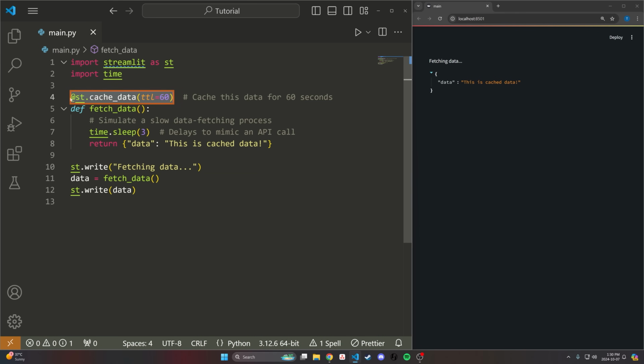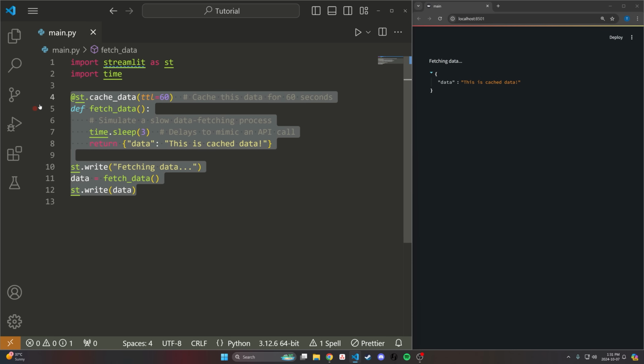Now, even if someone else on a different computer goes to our Streamlit application, they're going to be hitting this cache as well. So they're going to instantly get this data because the cache is global for every single user across every single session. So pretty much you use the cache, especially this specific type of cache, whenever you have an expensive operation that you want to make more efficient for users. You can set a time limit, you can pass different parameters, and you can cache as many functions as you want, and this can significantly increase the speed of your application.